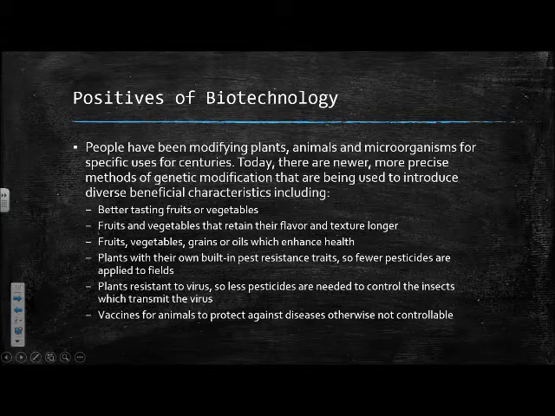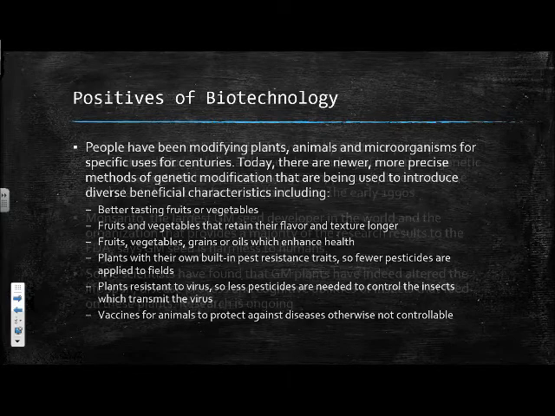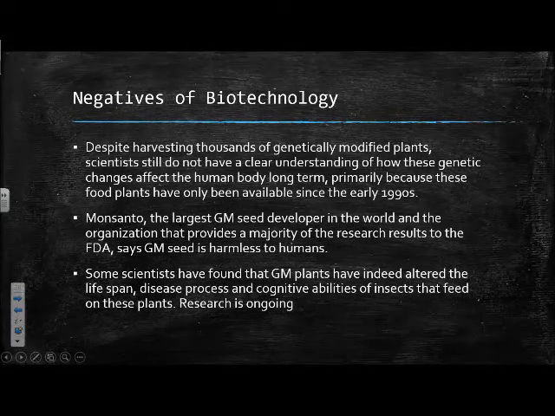So some positives of biotechnology. People have been modifying plants, animals, and microorganisms for specific uses for centuries. Today, there are newer, more precise methods of genetic modification that are being used to introduce diverse beneficial characteristics including better tasting fruits and vegetables that retain their flavor and texture for longer, fruits and vegetables, grains, or oils which enhance health, plants with built-in pest-resistant traits, so fewer pesticides are needed on the field, plants resistant to viruses, so less pesticides are needed to control the insects which transmit the virus, and vaccines for animals to protect against disease otherwise not controllable. So absolutely, there are some benefits to biotechnology, but there are also some negatives to biotechnology.